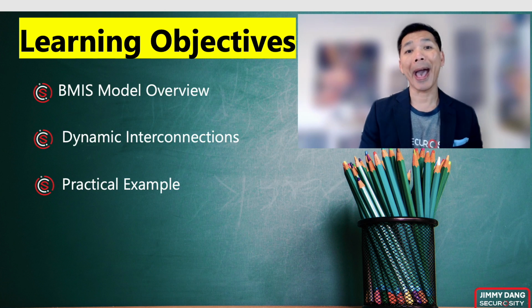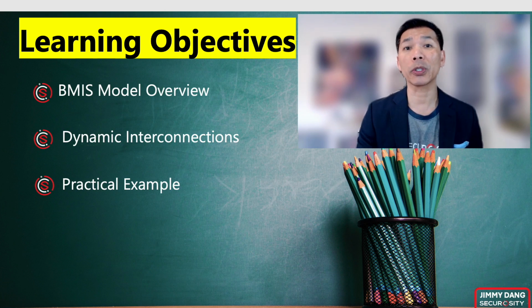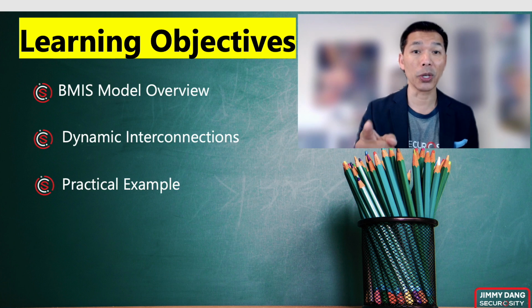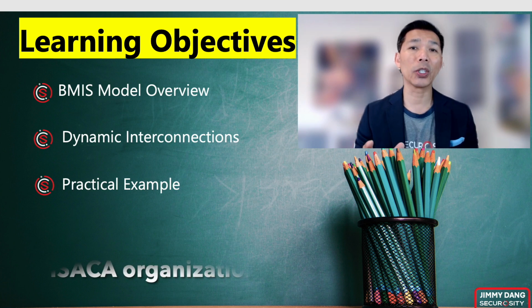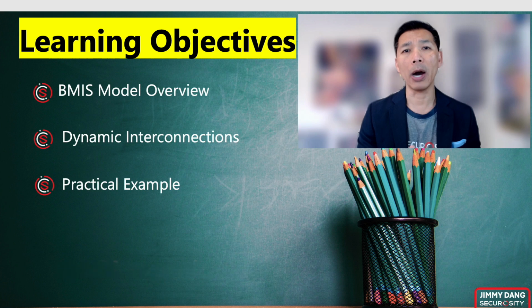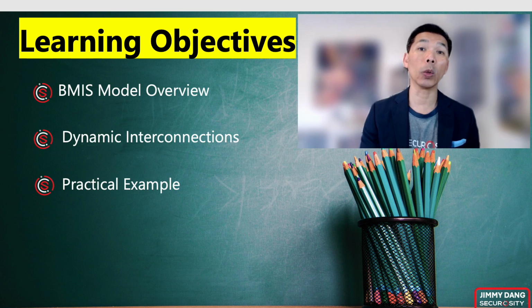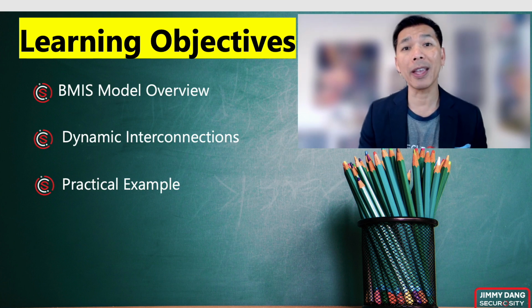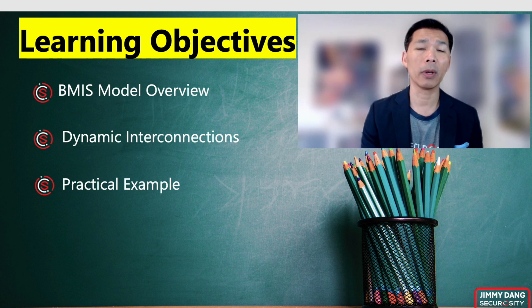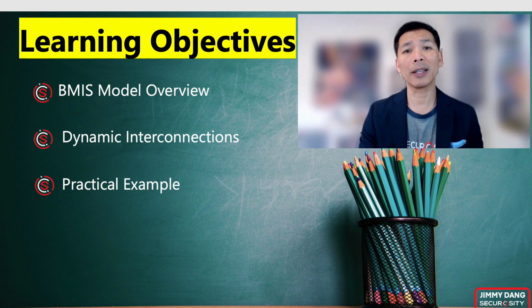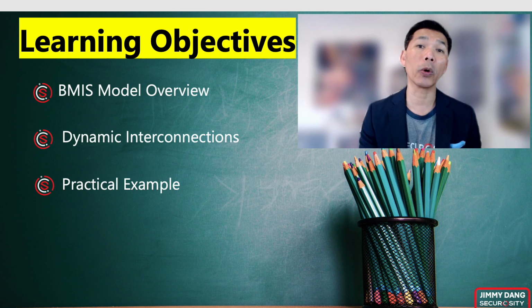If you're wondering how to connect the dots in your cybersecurity strategy, and also how to transform your approach to enterprise security, this video is for you. Today, we're diving into the ISACA Business Model for Information Security, also known as BMIS. It is a powerful tool that offers a holistic view, integrating every aspect of your security program. We're going to explore the dynamic connections that bring all the components together to protect an organization's assets.